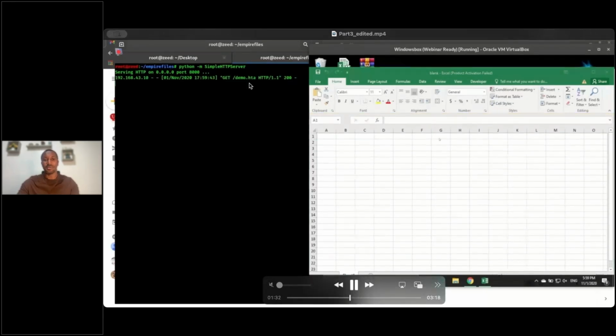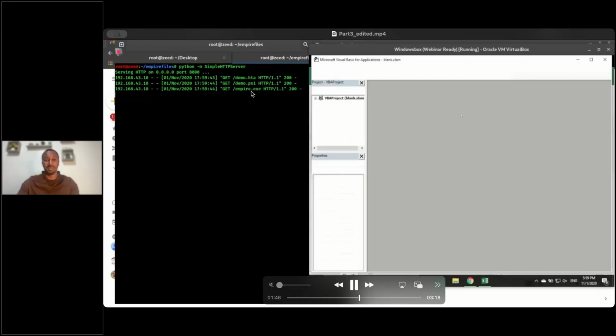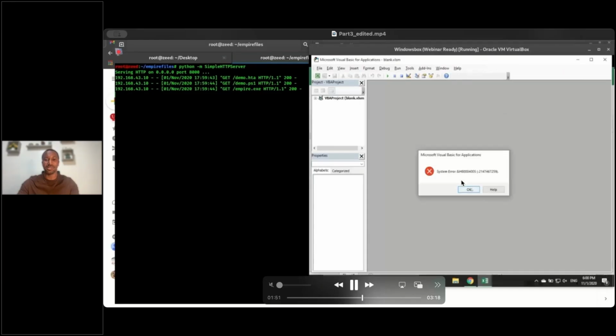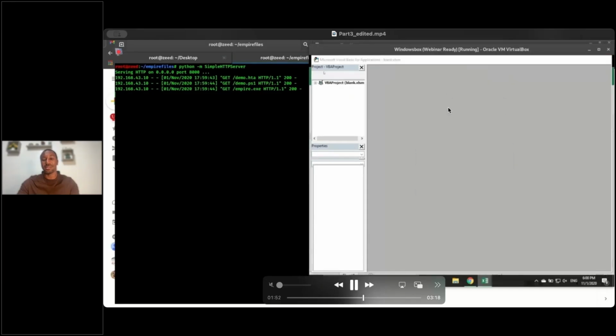It drops 3 files. The first one is an HTA, which is HTML, so it doesn't really see that as malware, but that HTA has a PowerShell script, and that PowerShell script is encoded and basically goes to drop the real malware, which is an executable file. And if you go to see the macro, I encrypted it as well, so nobody will be able to see the content of the macro.